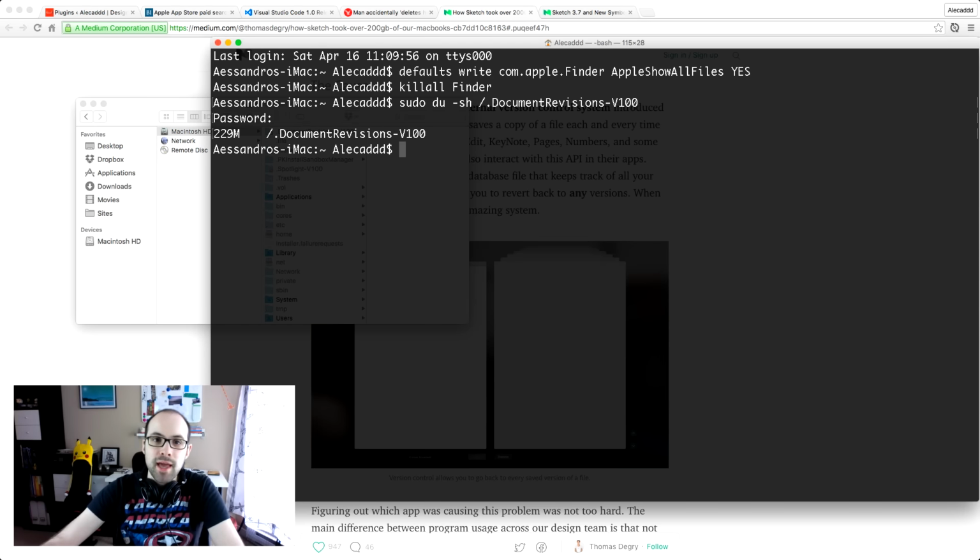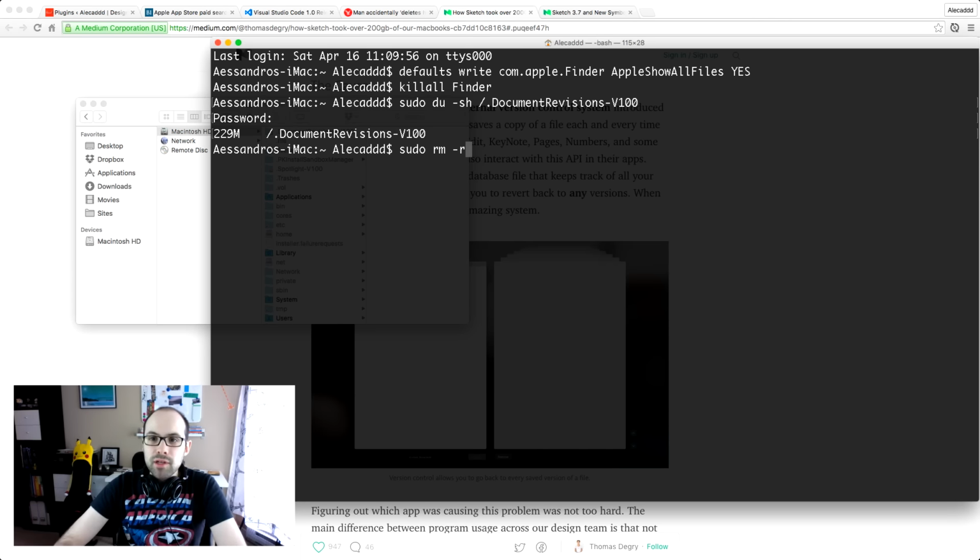To remove it, you can simply write a really simple but dangerous command, that is sudo to access as an administrator, and then rm, that stands for remove, then -r, that stands for recursive.